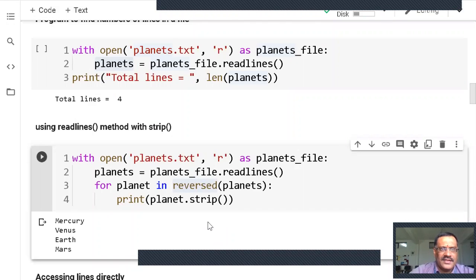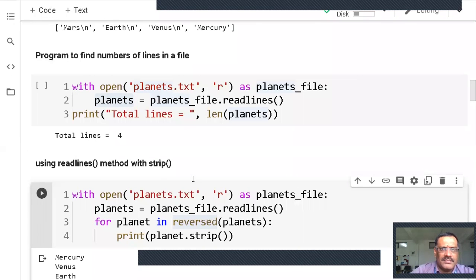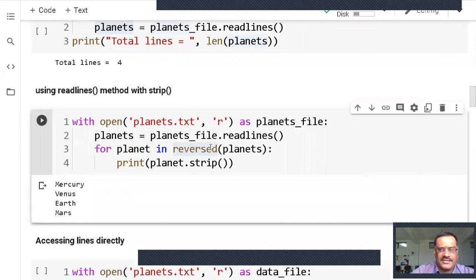You can see, Mercury is coming first, Mars is going last. So when you say reversed, the last element becomes the first element and the first element becomes the last element. It is just like colon colon minus 1. Reversed is a built-in function that is applicable only for lists. And you are displaying by stripping the string, so that is what you have to understand.